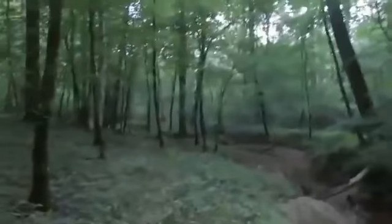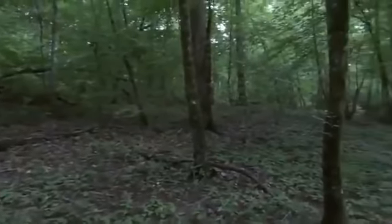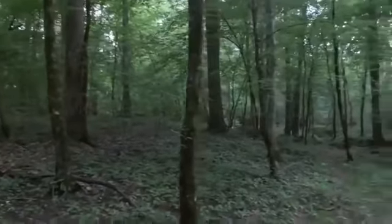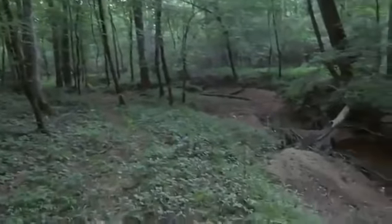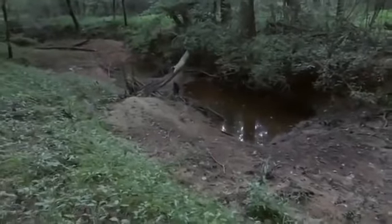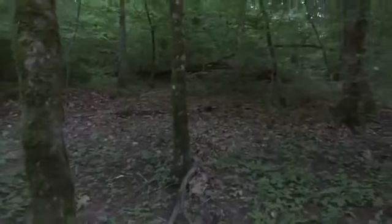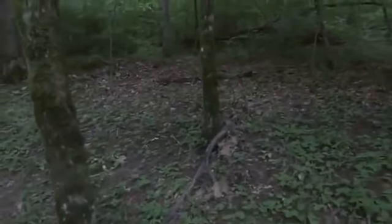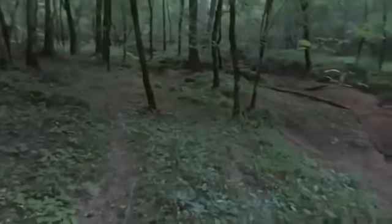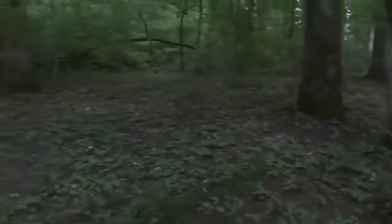All right, I think we found what's going to be our base camp. You guys got to check this out here. So to the left, that's the high ground that we're talking about. Down here, this could be a potential food source. Tadpoles, frogs, you know, who knows. Over here, we've got a lot of low-hanging fruit, wood, and materials to help build the shelter with. We've got a log over here to the right, so I'll go ahead and start cutting that in a minute. Everything over here looks great. We're going to start pulling logs out almost immediately.